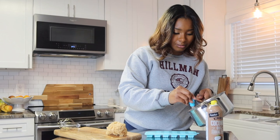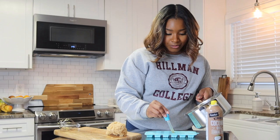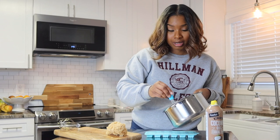I think these are gonna turn out so amazing. And the reason why I'm moving kind of fast is because I don't want this to cool on me. Like as you guys saw with the spoon or with our mixer, it's already forming. The gel is already forming. So we know that this is a good mix.